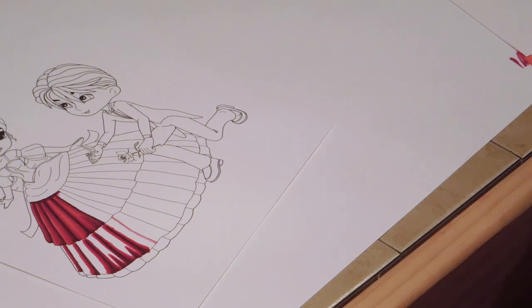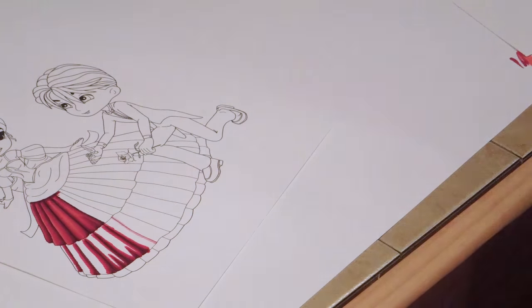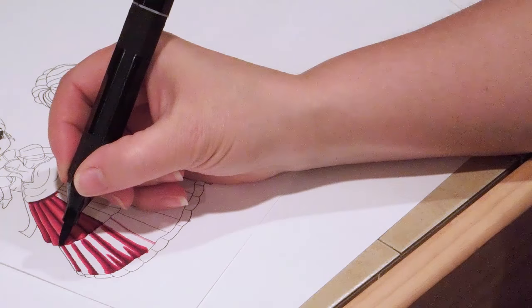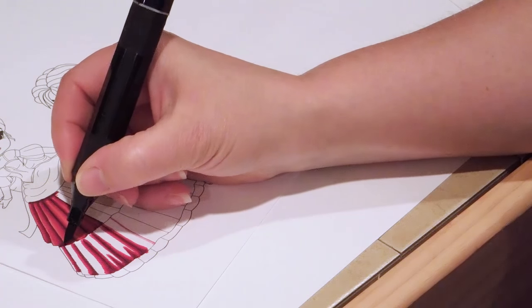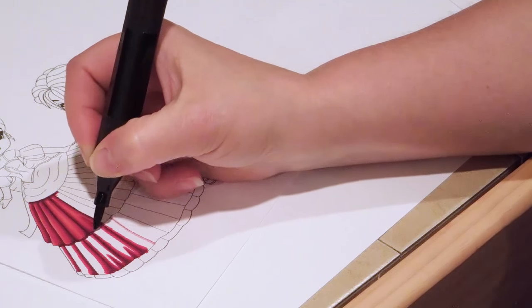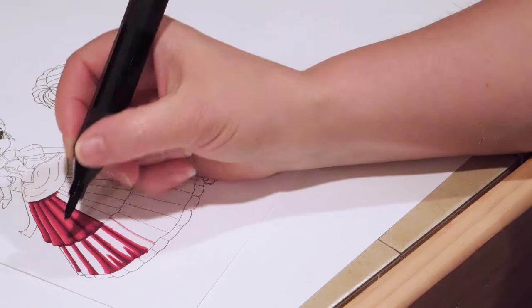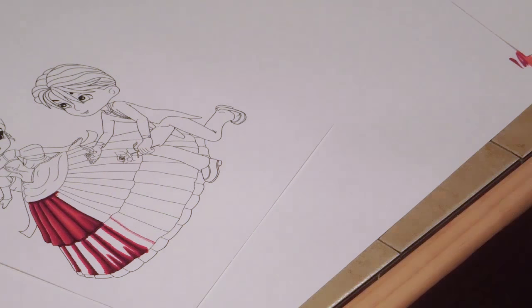All right, before I move on to my lighter red colors, I'm going to fill in the shadow underneath this upper part of the dress, because it is going to cast a shadow onto this piece below. So I would just follow along the bottom edge of that, create that shadow right there. Of course, I'm only doing a section right now, but the whole dress is handled the same way.